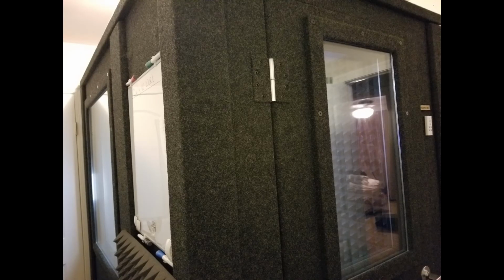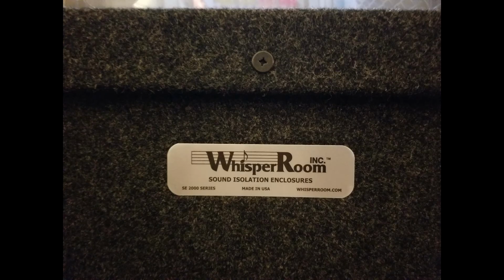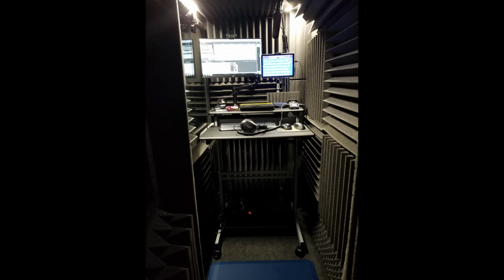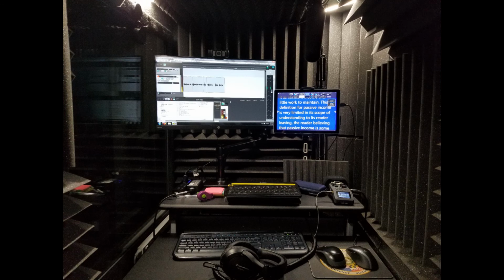When I tried to put up the Auralex foam that I got, oh my goodness. To sum it up, I ended up using a hot glue gun and pressing that into the foam, with a small 2x4 block that I had cut. That's the only way that the Velcro would stay on. So I have bass traps in here, I have Velcro, I have 4-inch wedge panels, and I also have the other stuff that came with the whisper room. Because when you buy the whisper room, it actually comes with some diamond foam type stuff.